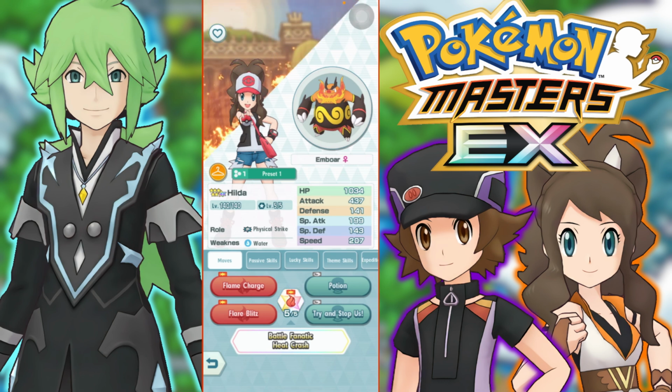Alright fellas, we're back in Pokemon Masters, and today we're going to be looking at Hilda and Emboar. They just recently got their grid expansion for Pokemon Masters Day, so we get to see how good they are, what their upgrade consisted of, and so on. I think that Hilda and Emboar definitely had a pretty solid base overall, I would say for the most part.